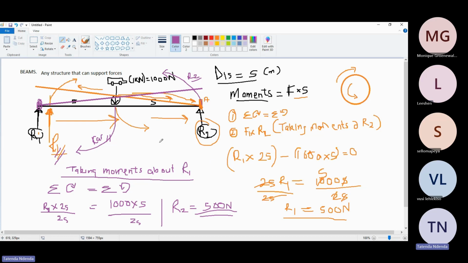Okay, so at the end of the day, when we are done with this, we need to know that the beam is in equilibrium. So we are going to say that the upward forces are supposed to be equivalent to the downward forces. The upward forces are 500 plus 500, which is supposed to be equal to the force going down, which is 1000. If you find out at this stage that your answers are not balancing, it means you are wrong and you have to start again. Are we together on that one?